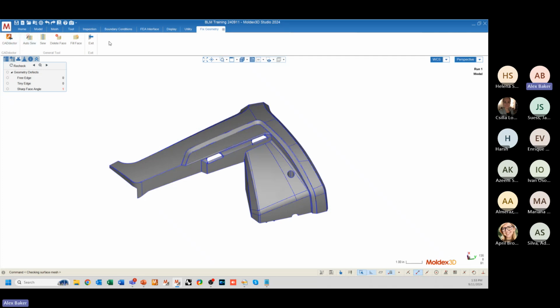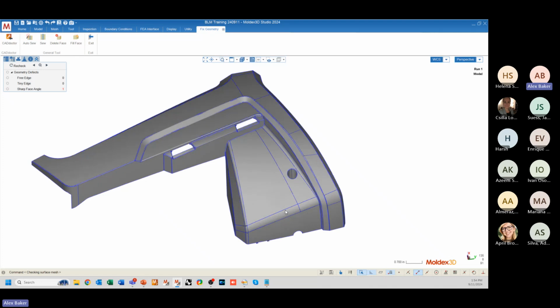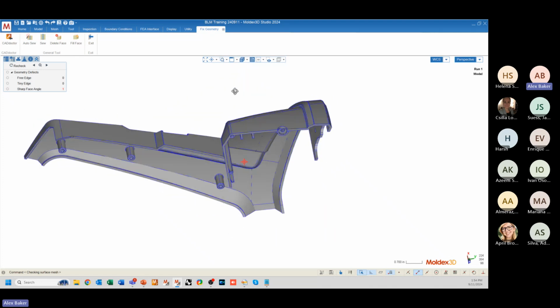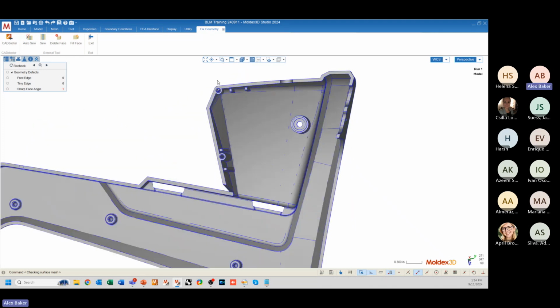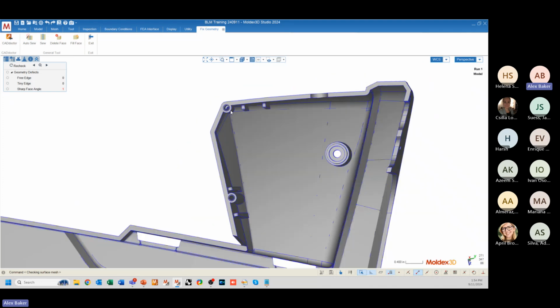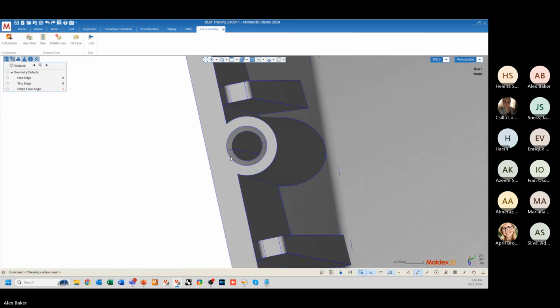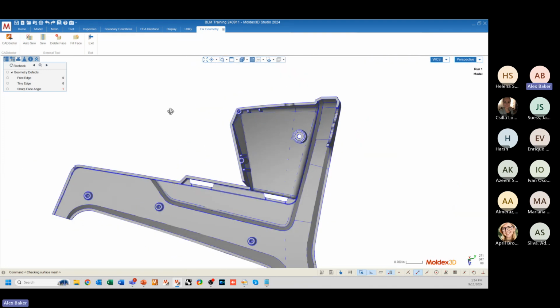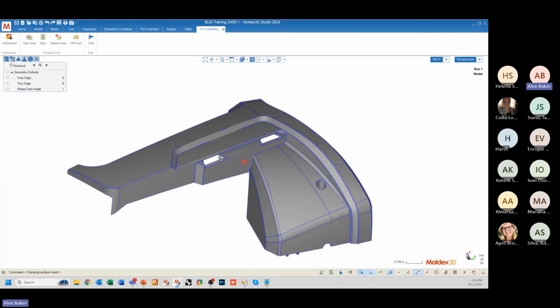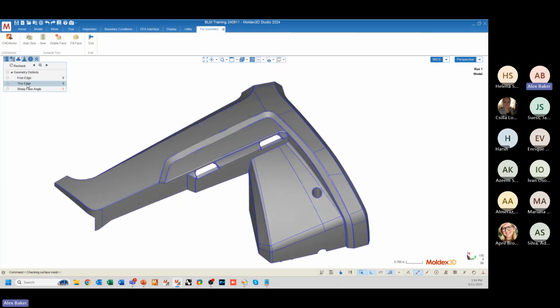All right, now that I have utilized CAD Doctor, we can see that the geometry defects have been minimized. So free edges are kind of like the loop of free edges in CAD Doctor. Tiny edges are when we have a very small base on our geometry, which in this case, we don't have any. If there's just a very, very small feature line on our parts, the tiny edges will show up.